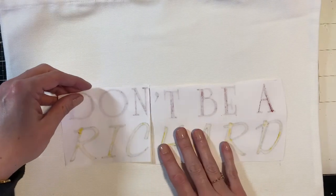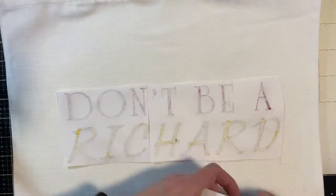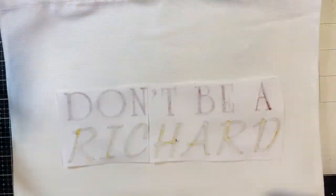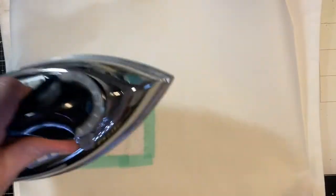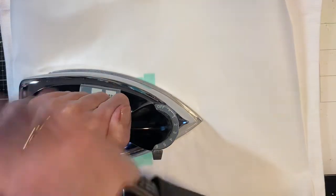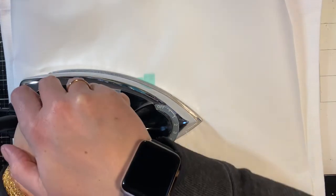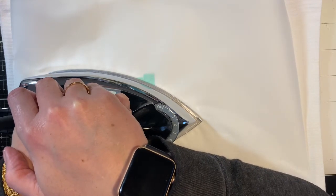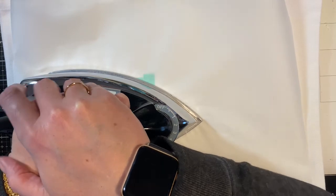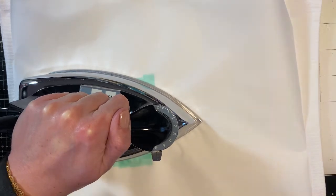I just want to get this lined up so I know where I'm going. That's a pretty good placement — it'll allow her to go up here somewhere as well. I'm sublimating this first. I've got my silicone paper on top, taking my iron, and I am just going to press firmly down for three minutes. I am NOT ironing back and forth — I am pressing. I really want that heat to get in there, force that image into a gas, and then force it onto the canvas tote. That is what sublimation is.